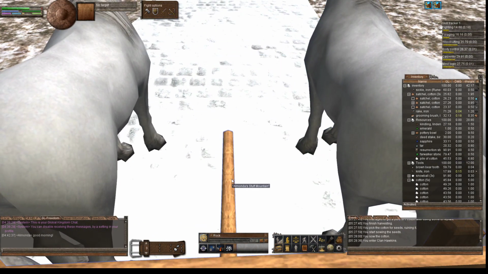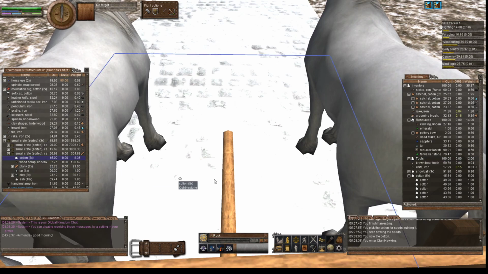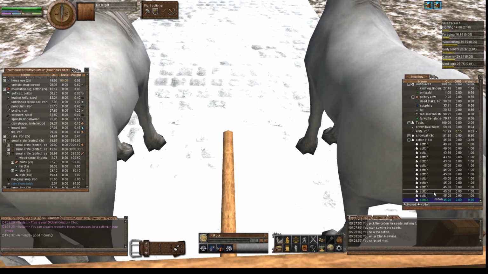So let's just open up one of my sorted things here. I like talking. Sorry if you're not a talker person type of thing. I'm going to pull all of my cotton out real quickly, and I want to make sure my small cotton gets in the bunched up area.